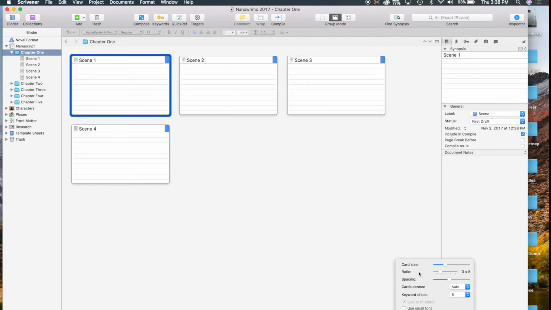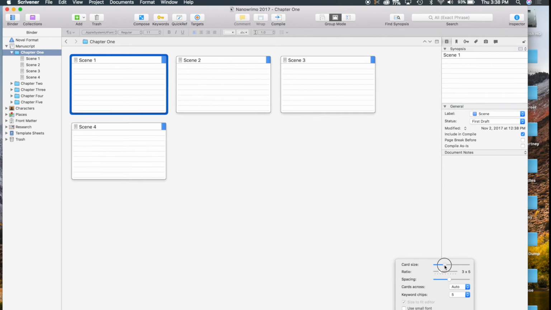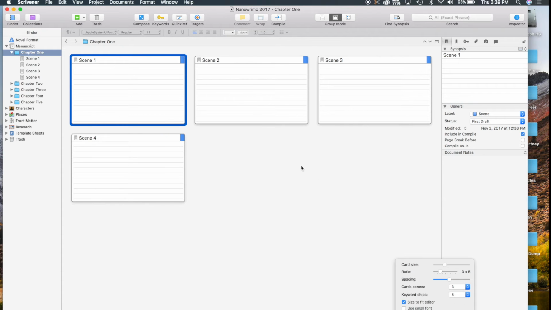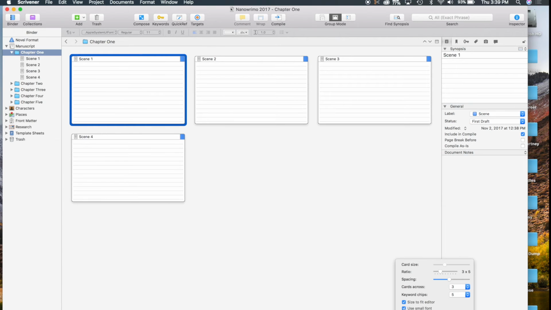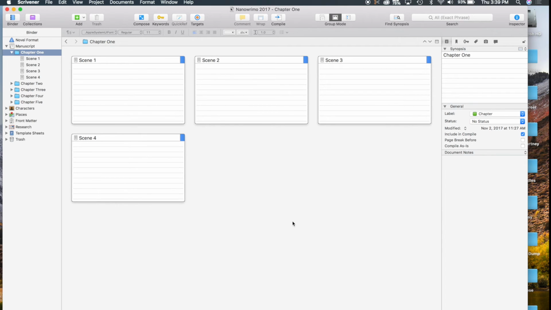You can also go down here at the very bottom. You can do a customization of what card size you want to use. You can do 3x5s, which is the number of cards across. So it's at auto, say I want to do 3 cards by 5 cards. So this corkboard is going to do 3 cards across and 5 cards down if I had all those scenes set up. If I want to use a small font, I can do that. Makes it a little bit smaller once you do the smaller cards. And then there you have your chapter scenes and corkboard.